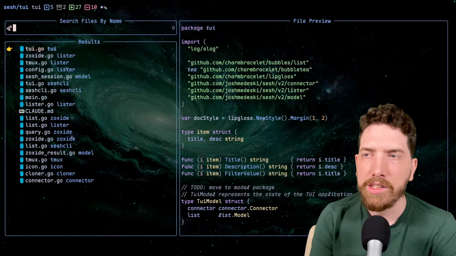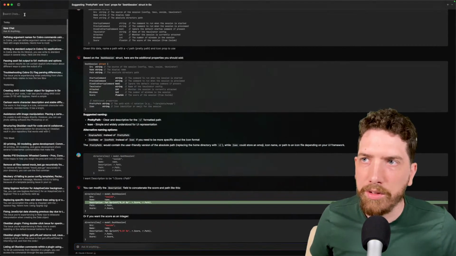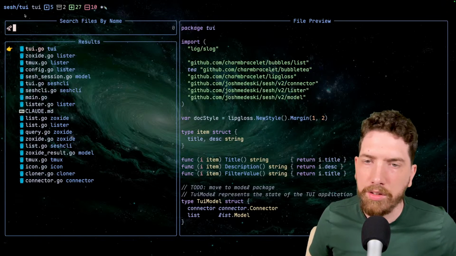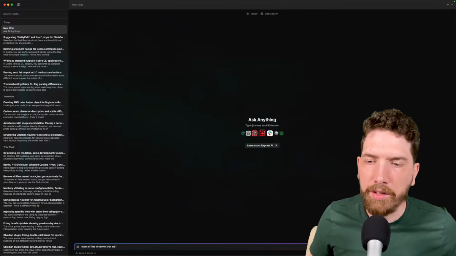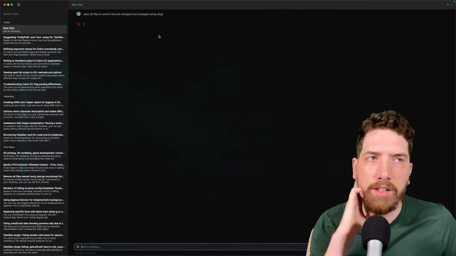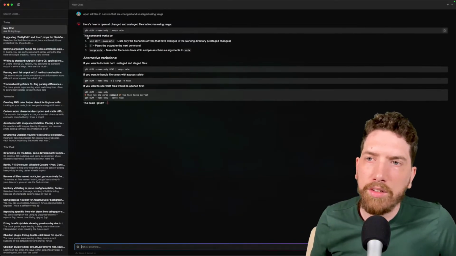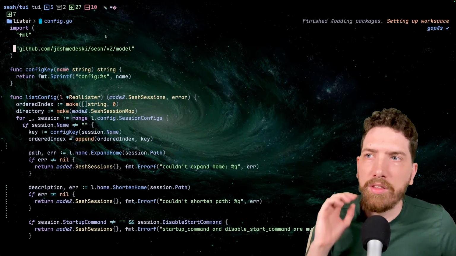So what I'll do typically is get unstaged files, and open all files in NeoVim that are changed and unstaged using xargs. I need to save this name only with xargs. I think this is enough. It's a pretty simple thing.